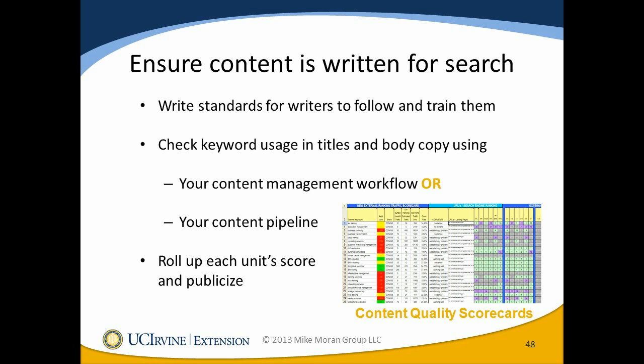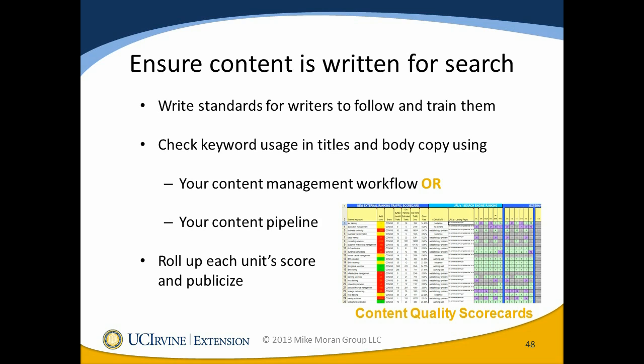So how do you ensure that your content is written for search? The first thing to do is to make sure that your writers understand what they're supposed to do, so that they have standards for how they do it and that they're trained in them. Then what you want to do is police it. You want to actually check to make sure they're following the standards.